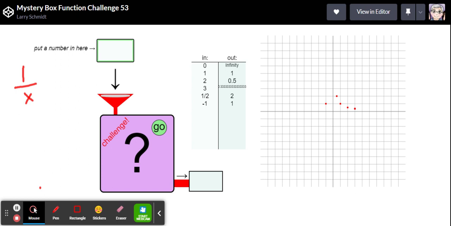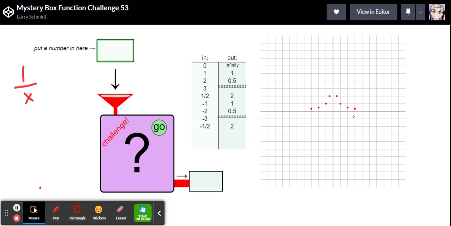Oh, okay, so we got a +1 out. That's interesting. Let's try a -2. And that's giving us a 1/2, and so I'm thinking -3 is going to give us a 1/3. And a -1/2 should give us a 2. And I'm just making those predictions based on the symmetry I'm seeing here. So that's odd, though. It can't be 1 over x, because these negative inputs would come out negative, not positive.